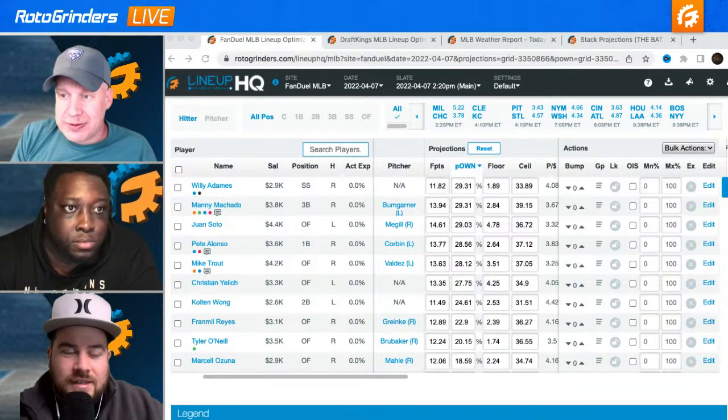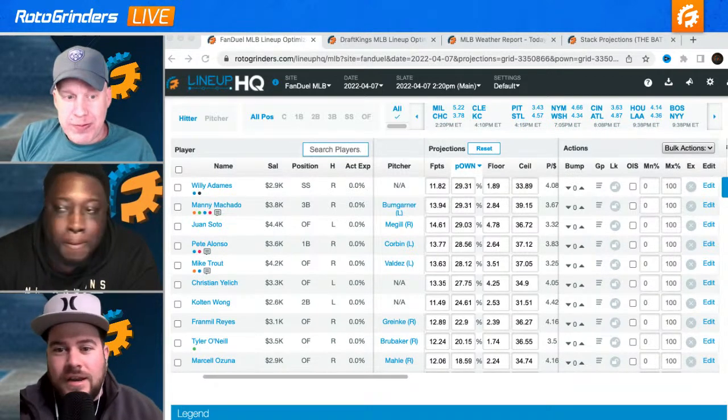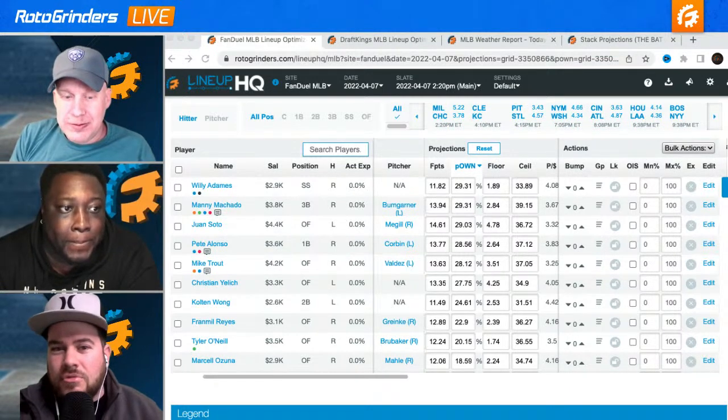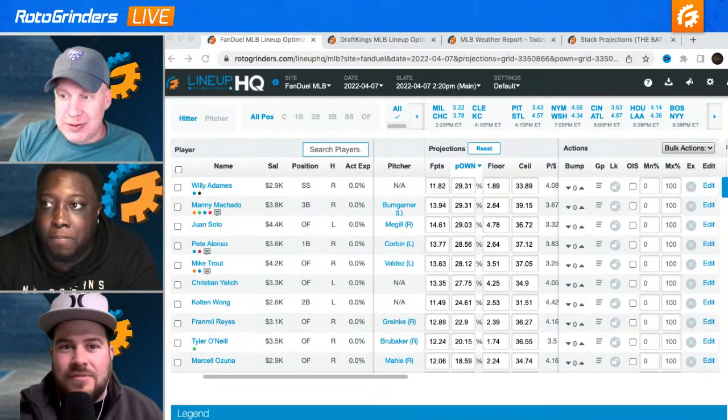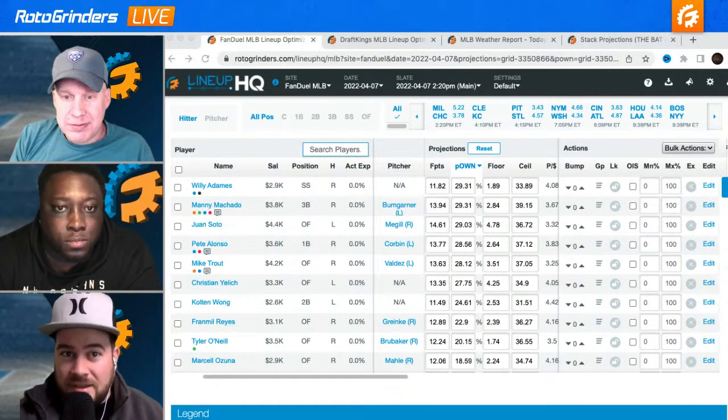Of course, there's a million other things that go into it, but whatever process you buy into, as long as it's correlated, keeping it consistent is big, because you can't go through 3 or 4 days and ditch something and say you're just not having any results, right? So especially over such a long season with so many slates, buy into a process, make sure it's correlated, stack in MLB, and whether it's a 5-3 or whatever, when Slate IQ is up and running, that's a great piece, and you'll be able to see what history has shown with our historical data. So yeah, I think I'm with you on that, Blender.